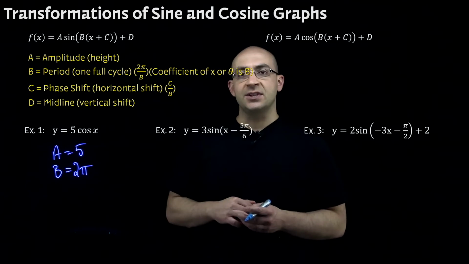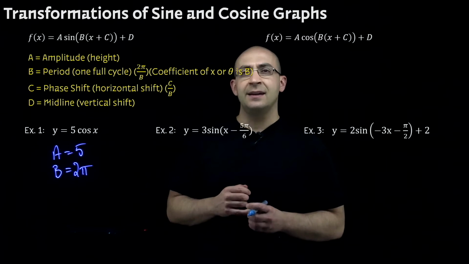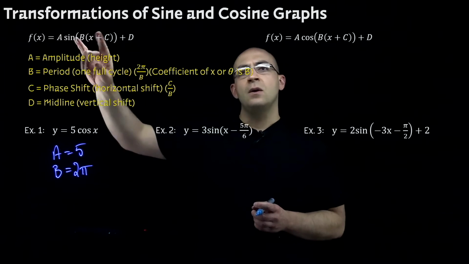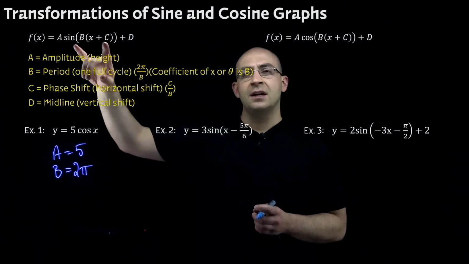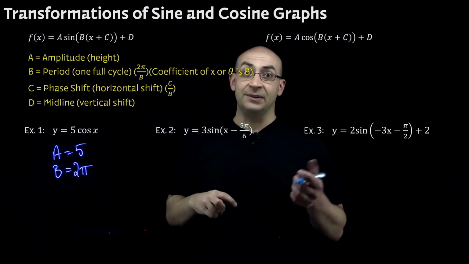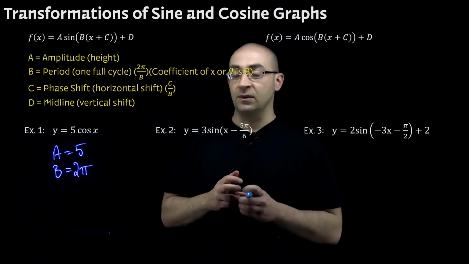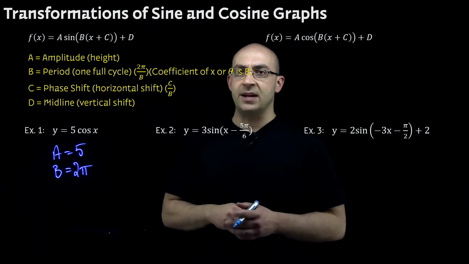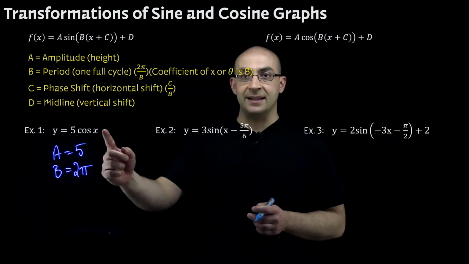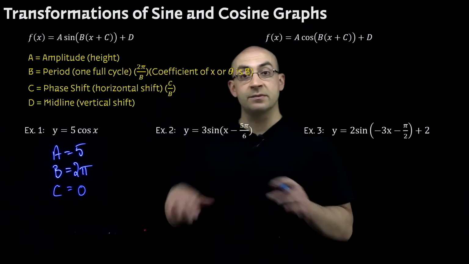C is our phase shift, left or right. We can find that by doing c divided by b. We would take the number to the right of x and divide it by our b term. One other sidebar that we'll see very shortly is that x is not always in parentheses by itself. If we take a look at number 3 here, we are going to have to factor out some things to help us understand phase shift. But let's get there step by step. Here, there is no value for c. There is no plus or minus next to this x. So c is no change, or 0 change, horizontally, left or right.